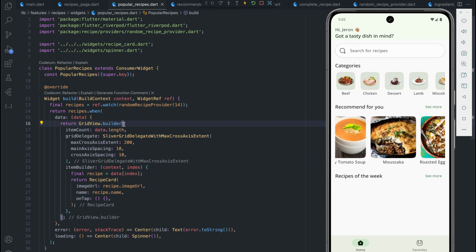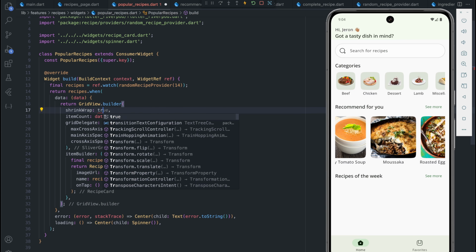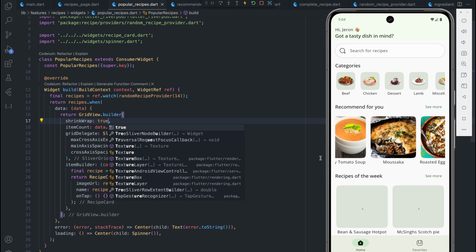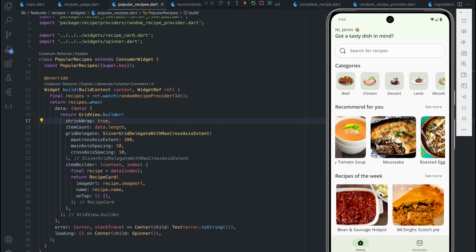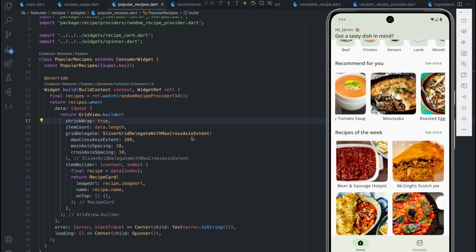Yeah, so it's because we have a scrollable widget within another scrollable widget. So in order to fix this, we can first set the shrink wrap property to true, and that is going to show this over here. But then it seems like we have another small section that you can scroll within. So we don't want this part to be scrollable, right? As you can see, I'm able to scroll this small section. We don't want this small section to be scrollable.